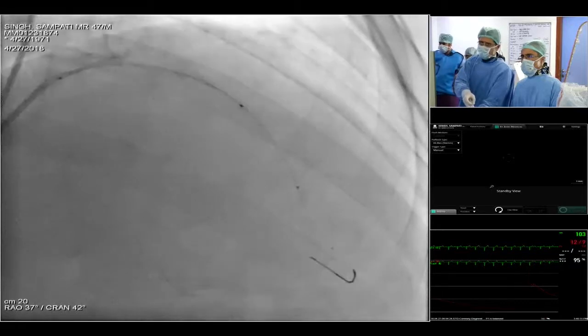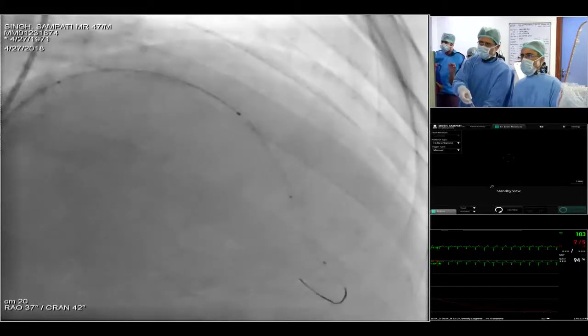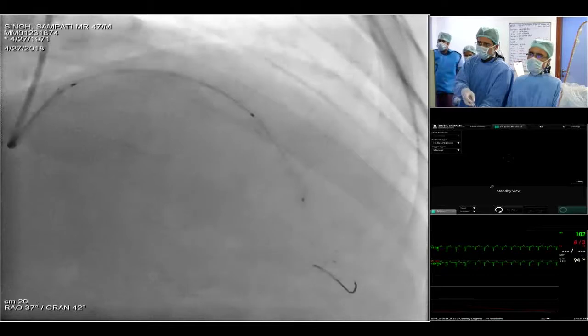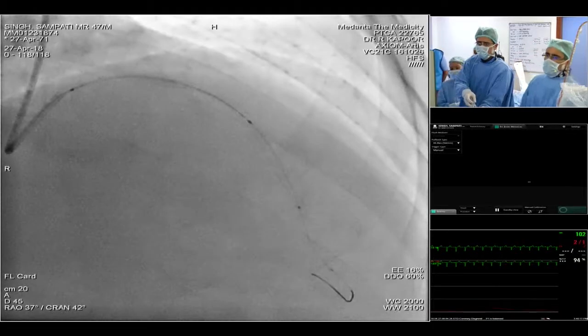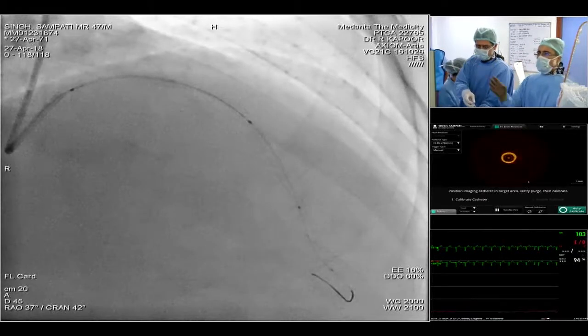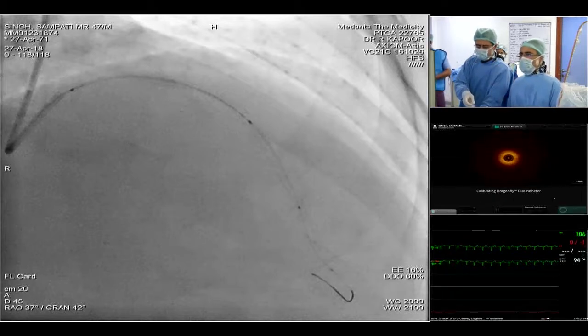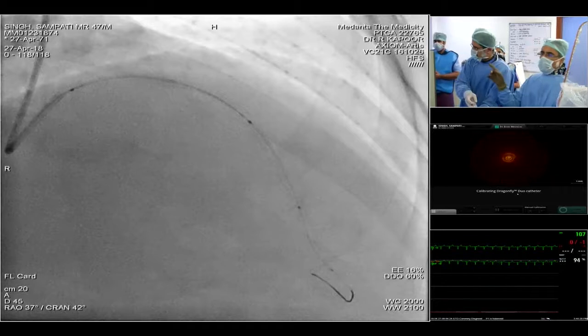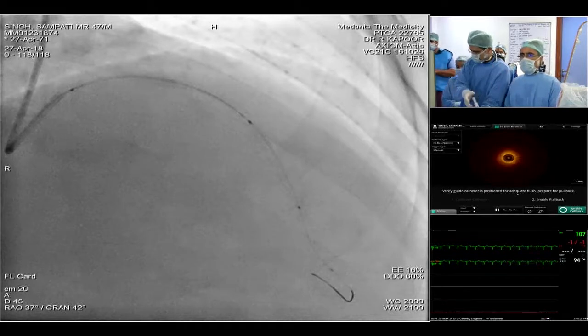Check. Is covering this. So we're going for a repeat OCT run. As the size allows, it will only cover some part of the stent, and we want to come back to the left main again. So we wish to have the area analysis again on OCT, and then give you the figures and then do the FFR. Ready?